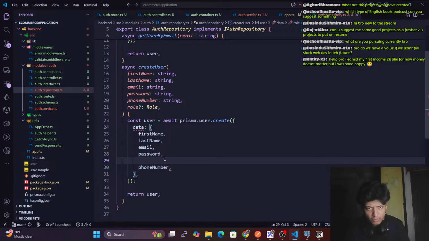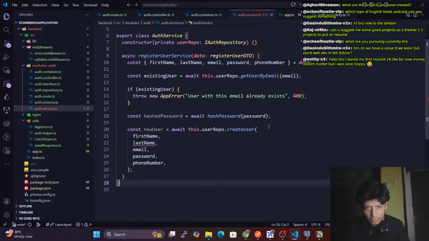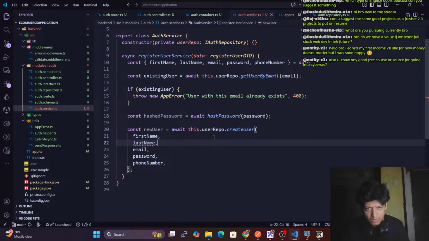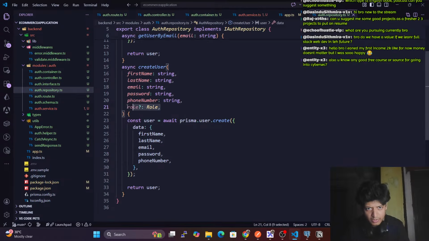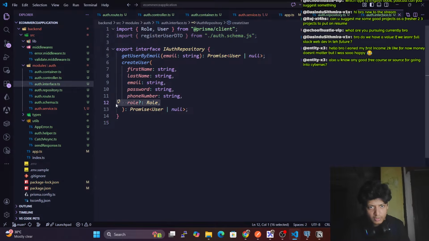Let's remove role for now. Created user. For now, let's remove role entirely. Auth repository, auth interface, remove role entirely.